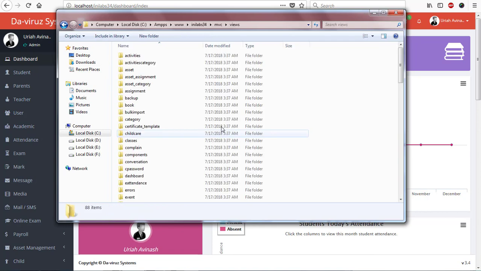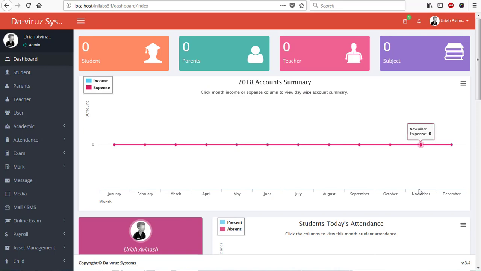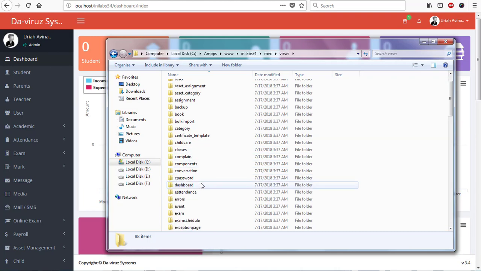Now, the views folder contains all the forms that you'll be using to access your data. This views folder contains the HTML files that you'll be using, the HTML format, like this design you are seeing, these designs and other things. Everything is stored there in the views folder. So if you want to access any of this, we have activities, categories, access, and so forth and other things.